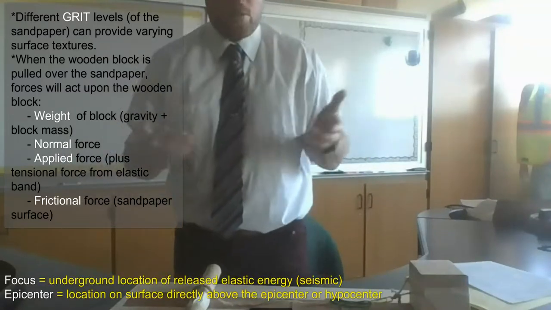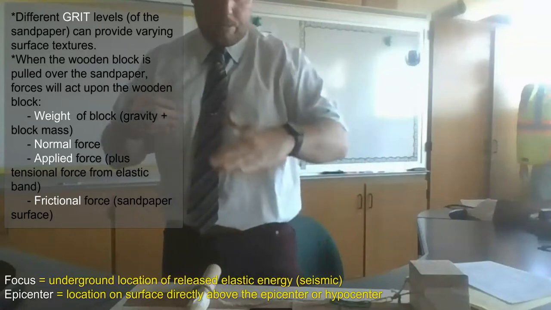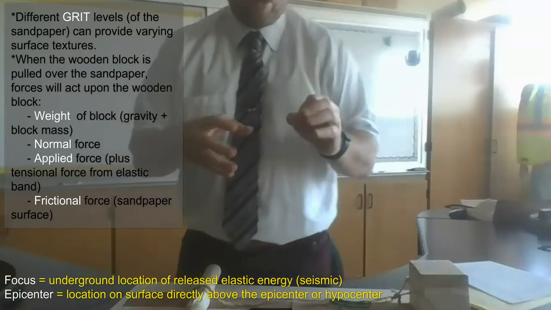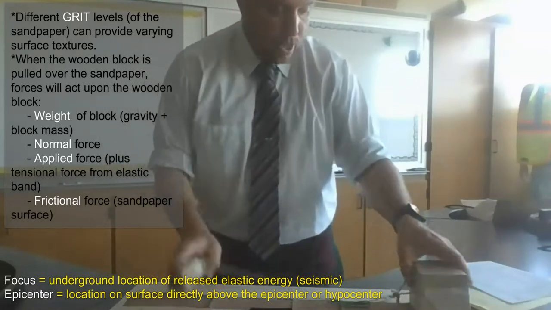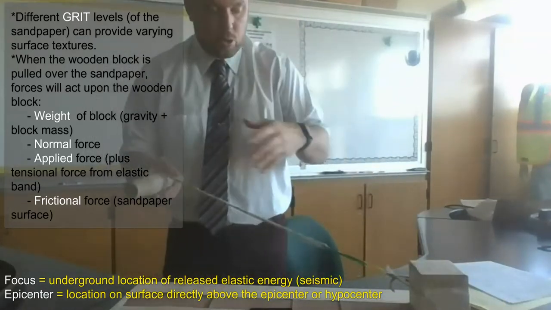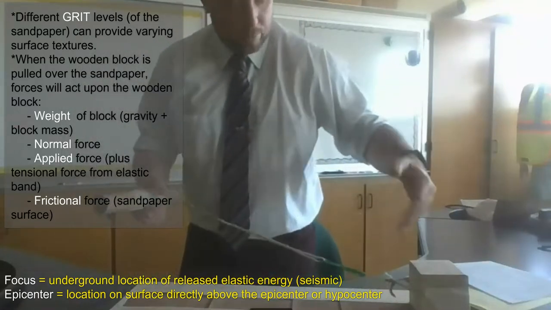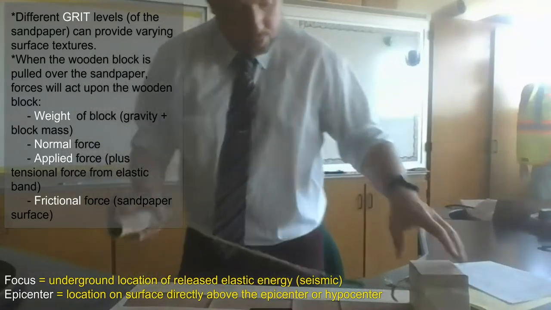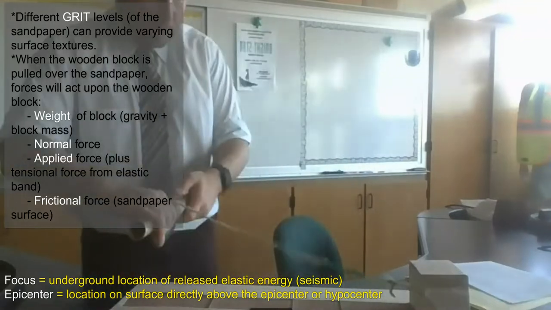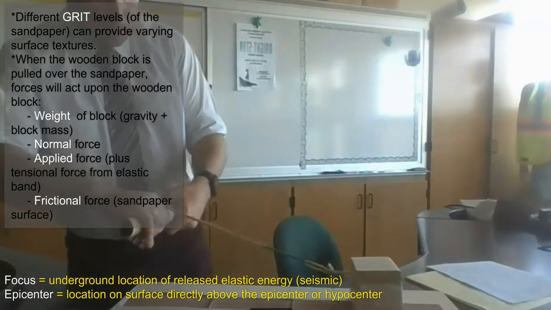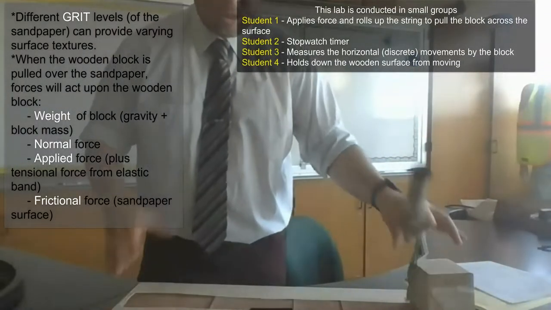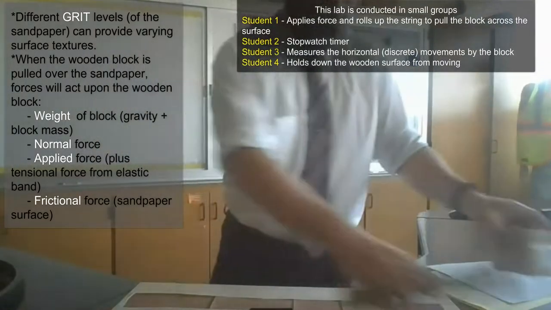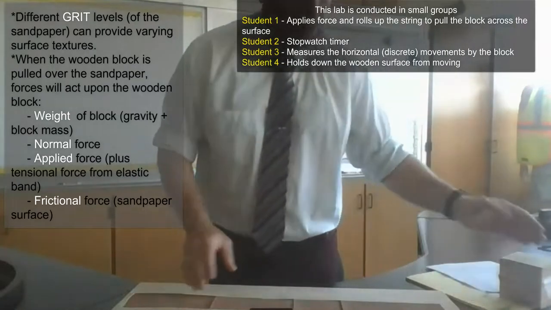Somewhere along that fault line, whether shallow or deep under the crust, there'll be a point where the earthquake occurs, and that's called the focus, okay? The earthquake will be demonstrated here in this crude experiment. We're going to have one person pull the block across the sandpaper like this, one person time it, and one person measure how far the block moves.